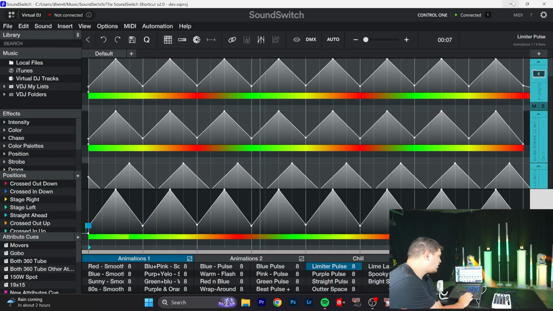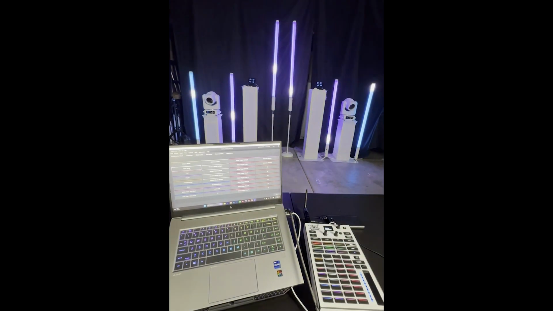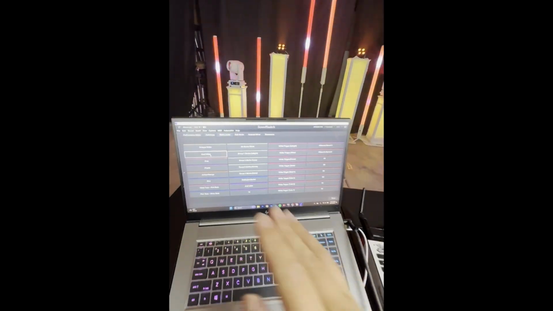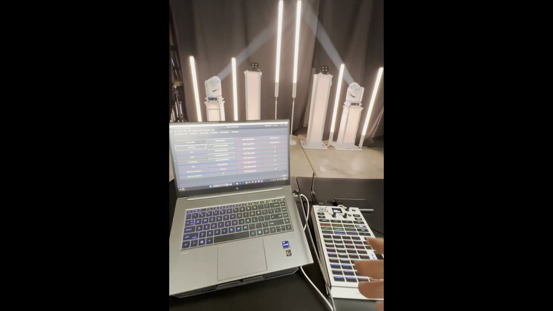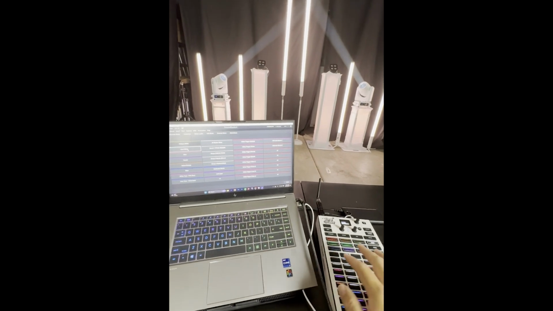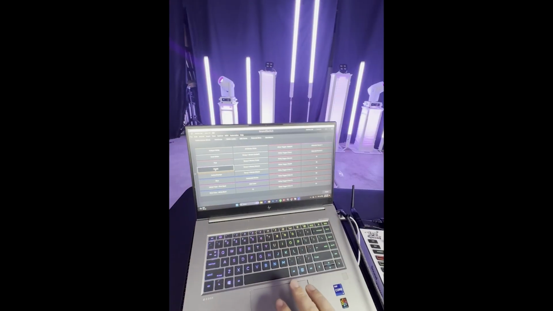As I mentioned, the heart of SoundSwitch is static scenes, auto loops, and auto scripts. Within SoundSwitch, I'm giving you a bunch of different auto loops with various themes, ideas, and moods. As part of the SoundSwitch shortcut, you get a lot of cool chases, but in addition to that, you get a lot of really cool static scenes. You can trigger these with your Control 1 or with your software. With the push of a button, you have this nice chill scene that you can use for the formalities at weddings. And I have some of the more popular ones: off-white, white, blush, purple, amber.